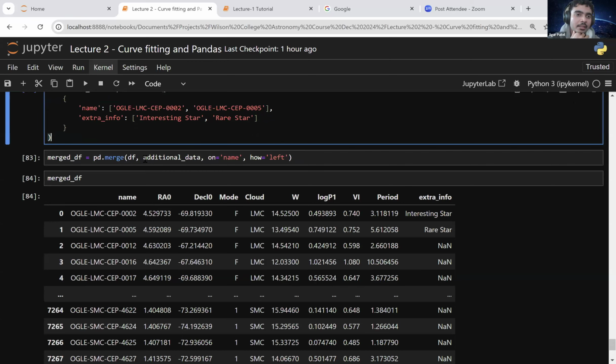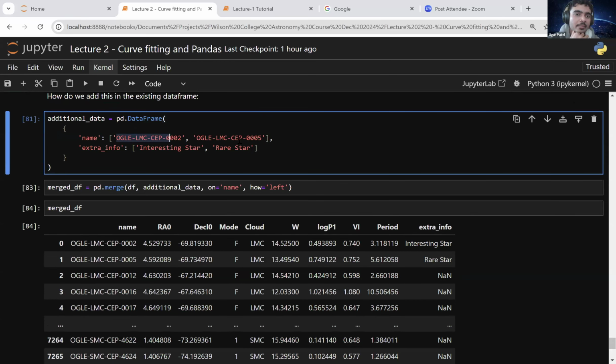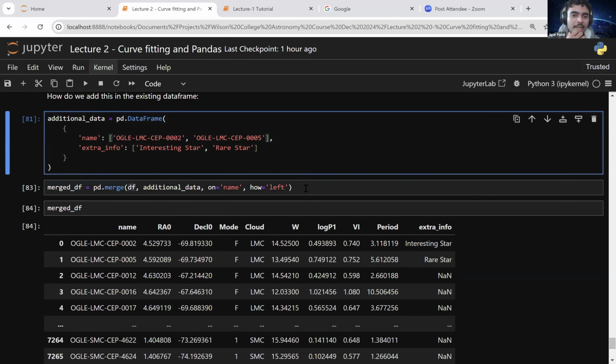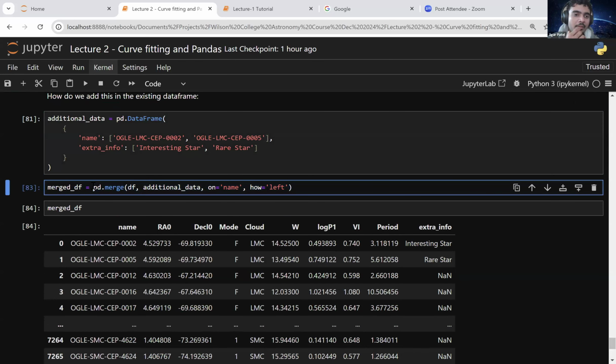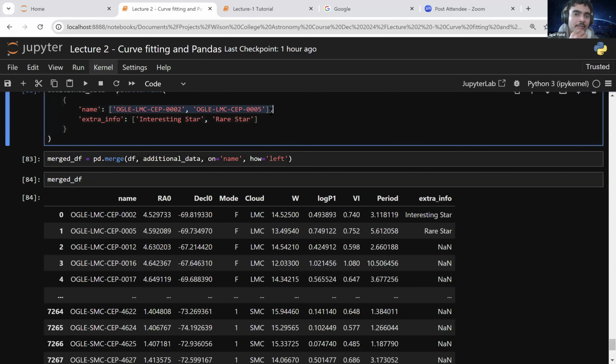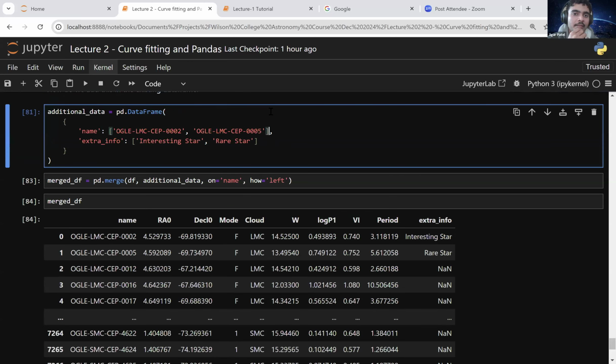So this additional data would have star names of those who have apparent magnitude more than 16, and you have the original data frame already. So now you can use the same code here, and it will only pick out the stars that have apparent magnitude more than 16. So just filter out before, like just put the names of the stars that have apparent magnitude more than 16.